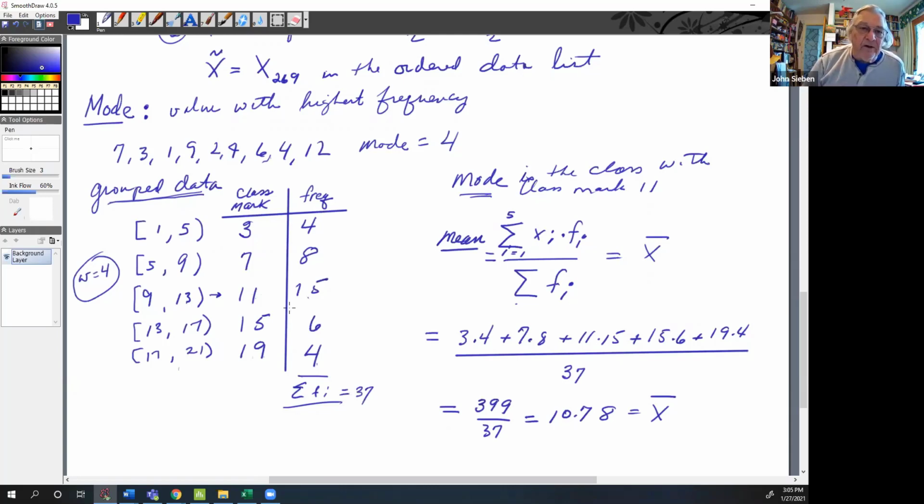And sometimes we're given frequency distributions, not the raw data. This is much simpler than a listing of 37 pieces of data, isn't it? The simplification always comes at a price. Look at the second row, and I see that the frequency distribution tells me that 8 pieces of data fell in the box 5 to 9, including 5, not including 9. 8 pieces of data fell in here. But where did they fall?